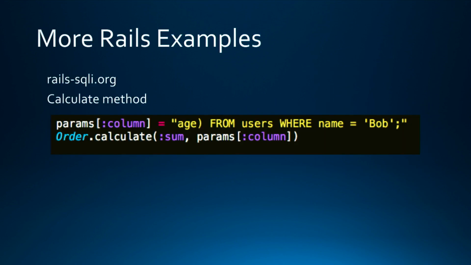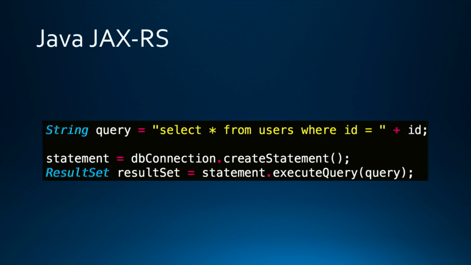So there's a bunch more Rails examples at this site, and I'm not going to go through a bunch of them, but there were a bunch that I didn't know existed, and I was kind of surprised by. In the calculate method, for instance, if you're summing up things using just some generally available helper methods in Rails, there's a handful of things that you can actually have problems with if you don't know they exist. And I was fairly surprised by that. So I would highly recommend going looking at railssqli.org if you write Rails, because I didn't know these things existed.